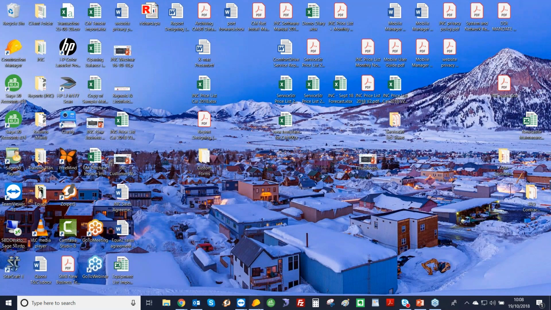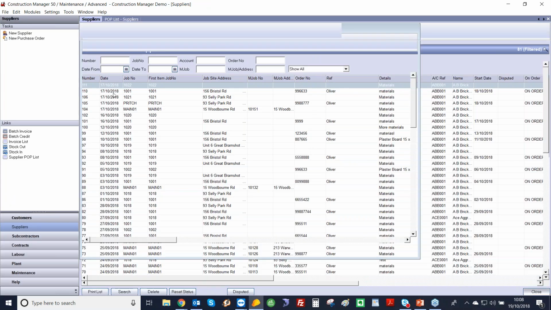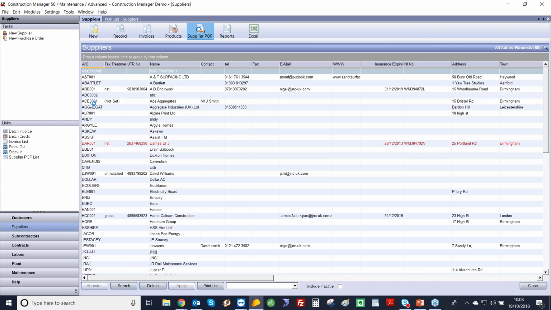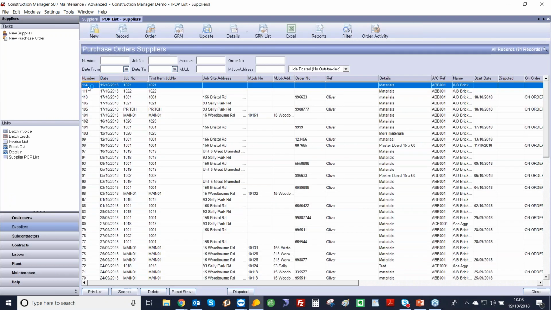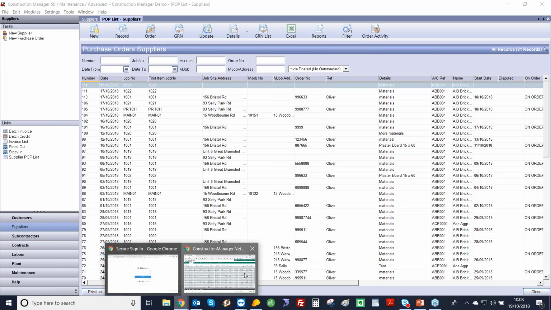And then, as I mentioned before, we've got our desktop version. Go back into our purchase orders, and that purchase order number's there as well. So yet again, the accounts can still use the desktop version if they want to, but our long-term plan is to move everyone over to the .NET version. But at the moment, there's no end of life for the desktop one. I will just reiterate, Construction Manager.net is still in development.